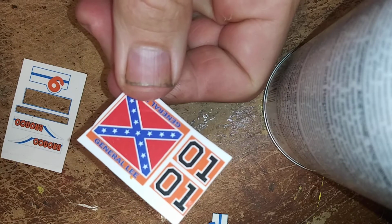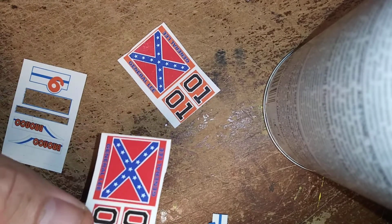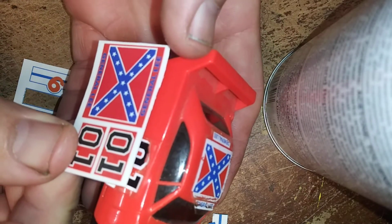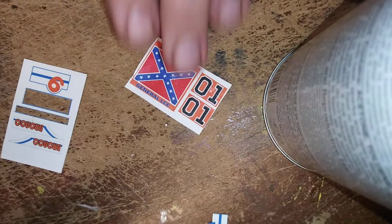So hopefully that helps out with some of these stickers, because I've been selling quite a few of them. I thought maybe it would be time to put out a little video to help out. I've done some Dukes of Hazzard. These are actually for this set is for this car here. So as you can see, they're pretty close. They got this one on there wrong, I believe. I think it's supposed to go that way.